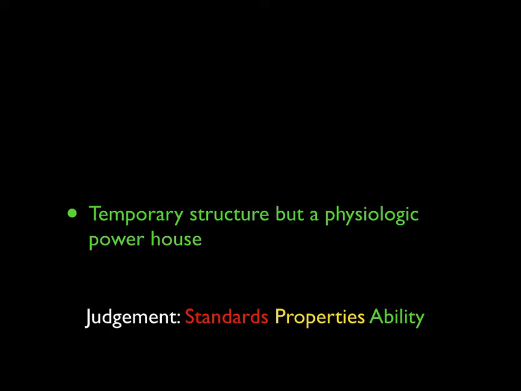So scaffolds are temporary structures. When we look at these, they by definition are temporary structures, but in our case, it's a physiological powerhouse. And how do we judge each scaffold? There are certain standards that we need for scaffolds. There are certain properties, and we need them to have certain abilities. And this is going to get boring from here because a lot of it is biochemistry and biomechanics. So we look at standards.